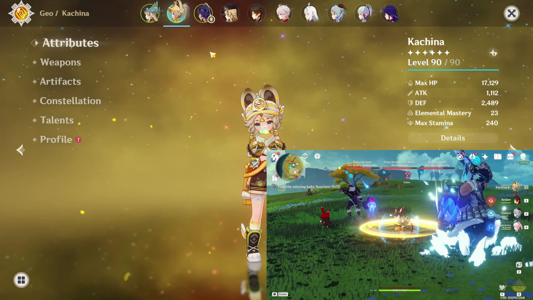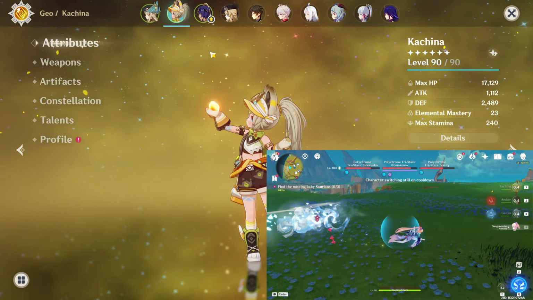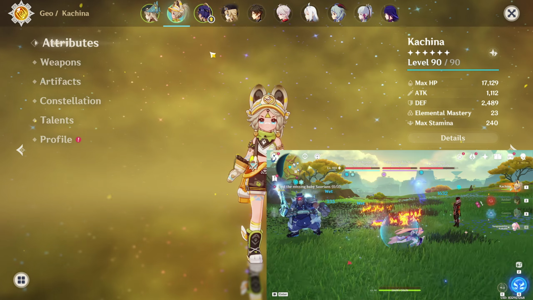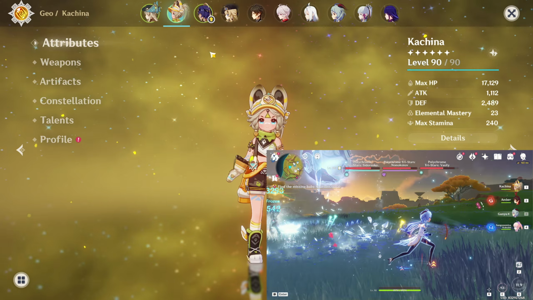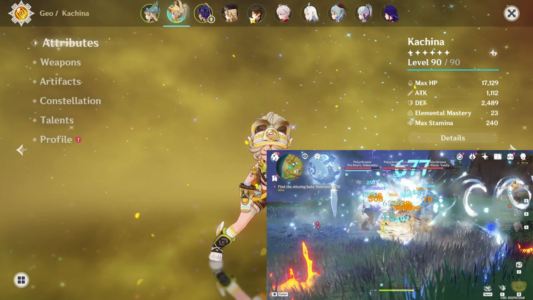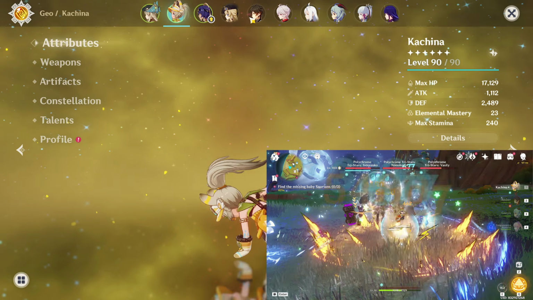Even though I don't use Gorou, Gorou can increase the defense actually. So I'll just use Gorou for the mono Geo team, or go with Kachina, Albedo, or Itto. Even Ningguang can be mixed as well. So you can recommend her in most of the Geo teams, even with Zhongli too. It's entirely possible in mono Geo team. For Rainbow team, it depends on your choice.